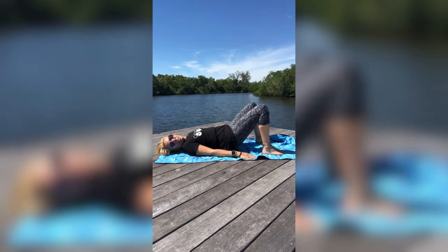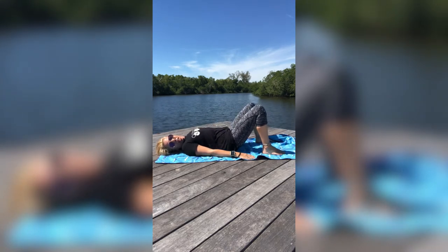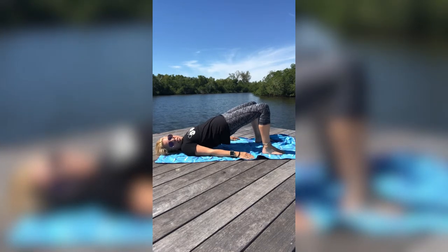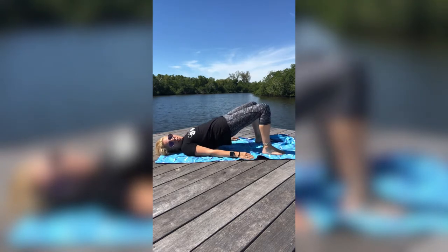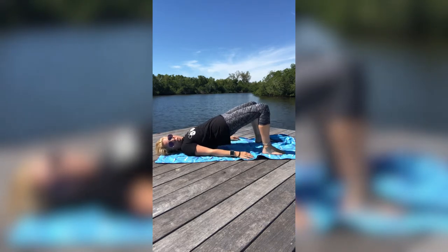You want to go nice and slow, giving yourself this little hold up here, and then right back down. Making sure when you're up here, you're squeezing those cheeks behind you, working the butt, back of those legs, up. All right, on this next one, we're going to hold it up. Hold it up for me.